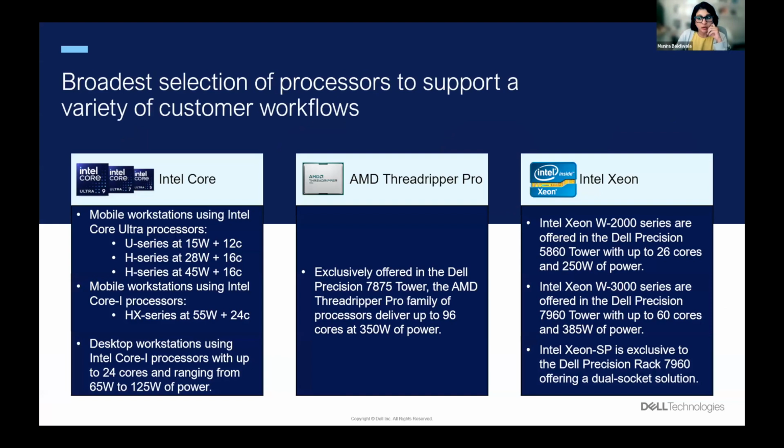Okay, so now let's get to what really makes a workstation device. Most of you said, hey, I already know this, but let's do a quick refresher. It's really each of the components that make these devices. How performant are these components? What spectrum are you on? So you know what you're buying for your use cases and your needs. And also, what's the flexibility of scalability that you have? As an example, I want 12 core processors, but at the same time, I may need even 96 core processors. So as you'll see in this case, we've got pretty much a spectrum of Intel Core, Intel Xeon, and at the same time, the AMD Threadripper Pro CPU options available within our entire portfolio.